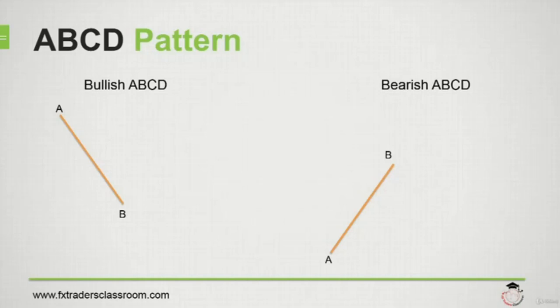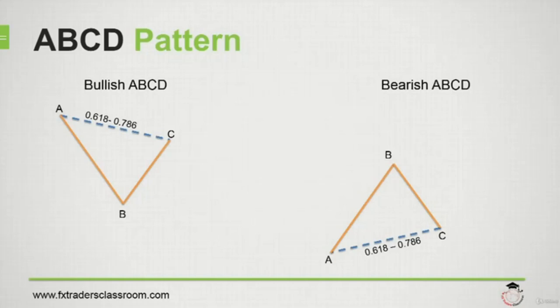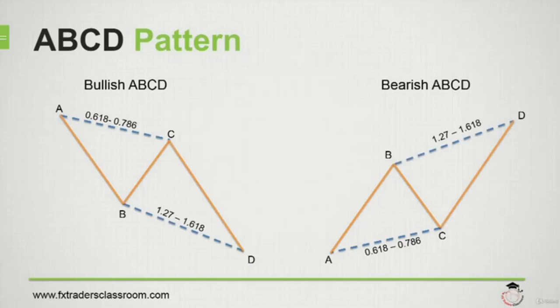entire harmonic move. Point C must retrace either 0.618 or 0.786. Some will use 0.382, 0.50, or 0.886, but 0.618 and 0.786 set up the most harmonic move. The D point is the completion of the pattern. This is where the BC projection should converge with the completion of the AB equals CD.